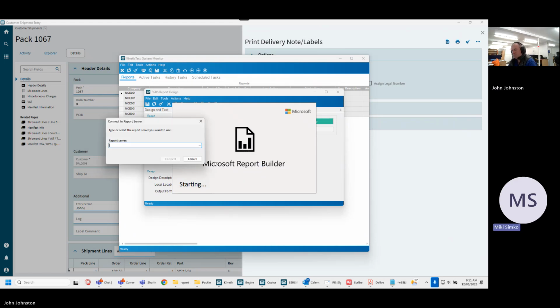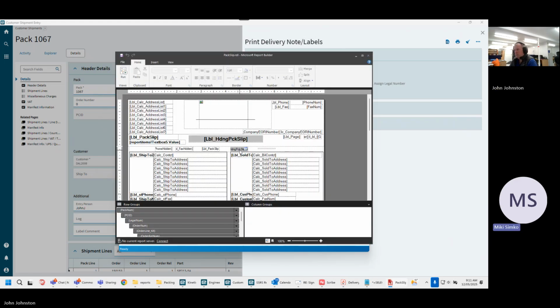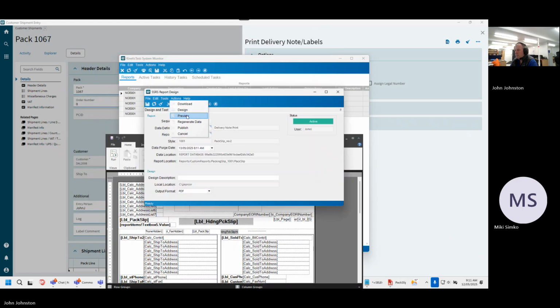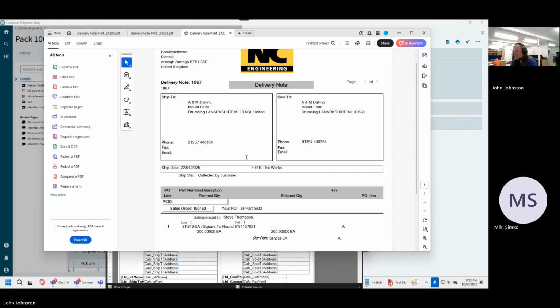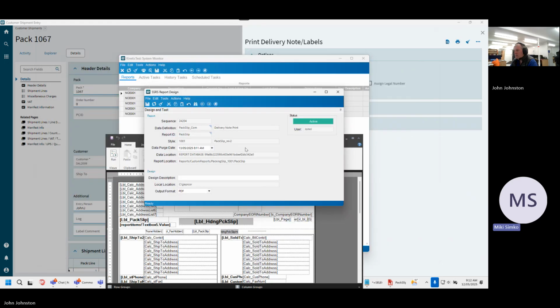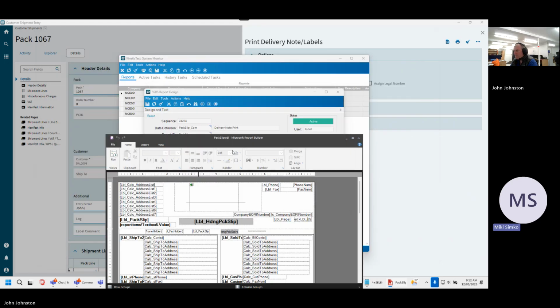And let's straight away try to preview this before we even make any changes. Okay, so it does work now. Okay, then let's go do some editing.